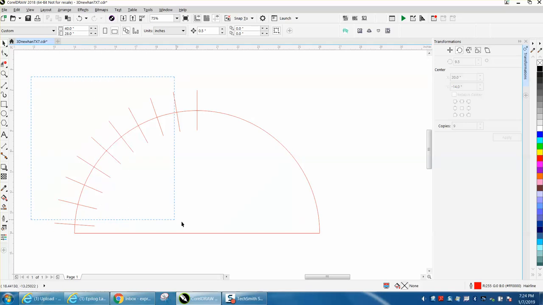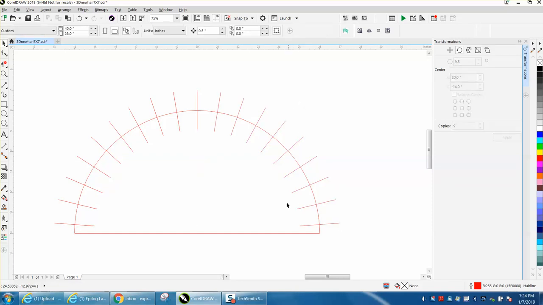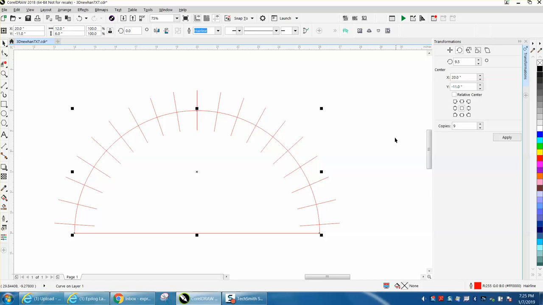And you can also go the other way, Control D and make a duplicate and hold down your control, and it will do the same thing on the other side. So there's your ticks for your half inch if you were making a protractor or something. It doesn't come out equal because the circle distance was 37.70 something on the curve, but it does make it in half inch ticks. And so I thank him again for reminding me about the transformation docker.